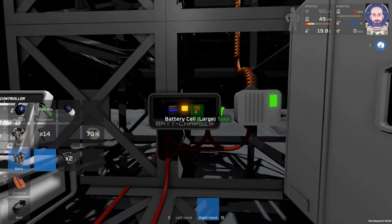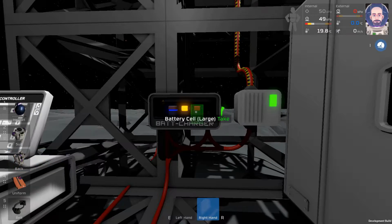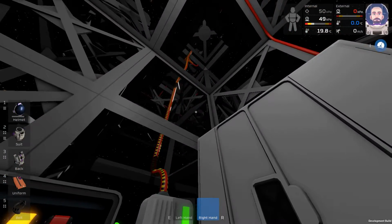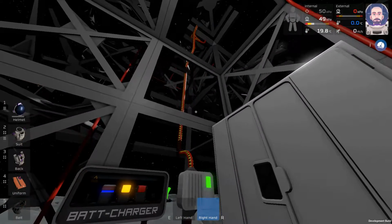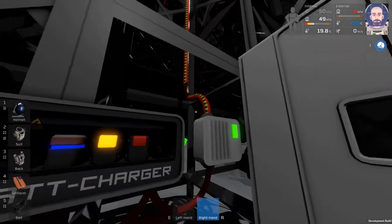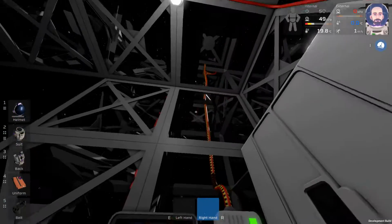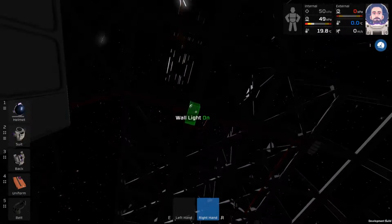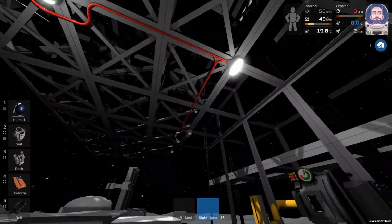Here, I put this battery in here. And apparently we have all the power we could possibly handle, even while we're charging that. That's pretty cool. Wow, so we are pegged. Excellent. Then we might as well, is it because we had stuff turned off?